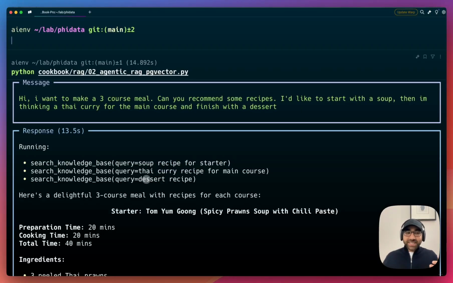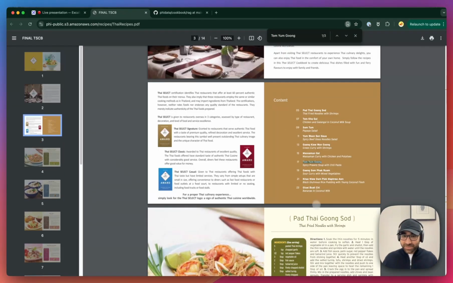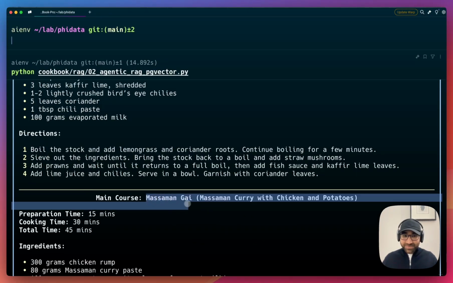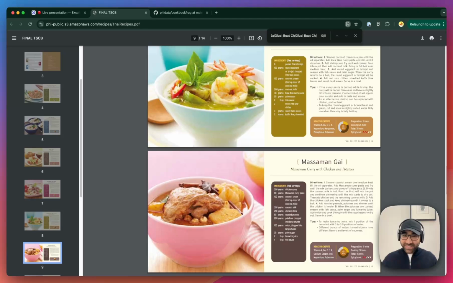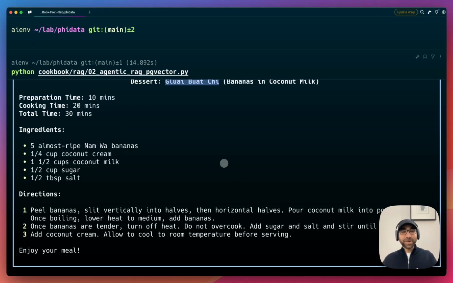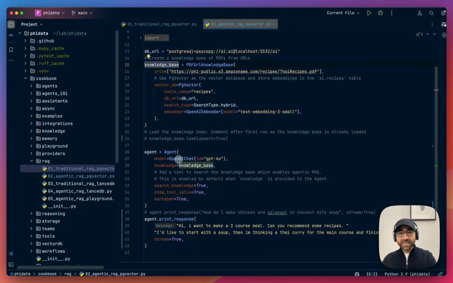And you can see as well that this will yield much better search results because it's searching for specifically what it needs. So it's got this soup in there. Hopefully this is going to be in the knowledge base, which we can see it is on this page. Then the main course, this is also in the knowledge base. And then the dessert as well, which is also in the knowledge base. So you can see agentic RAG works much, much better for complex cases. And even if you just loaded your knowledge base and told the agent, listen, search for what you want, you're going to get a much better RAG experience. And one thing which I really recommend is using hybrid search over simple vector search.